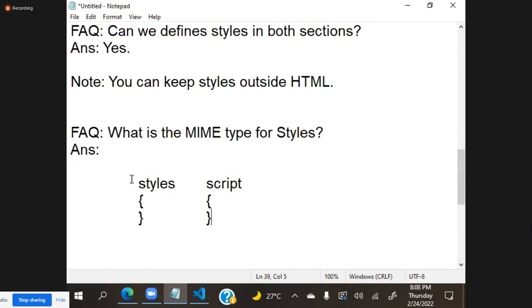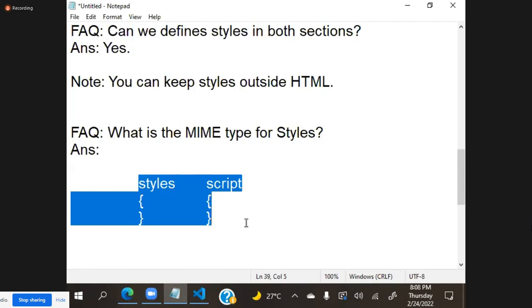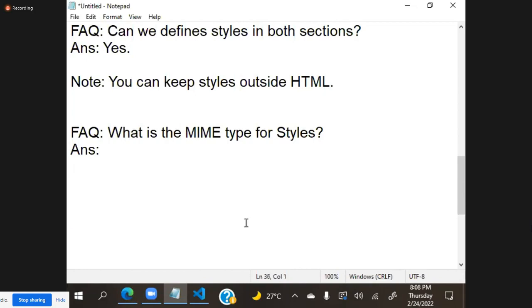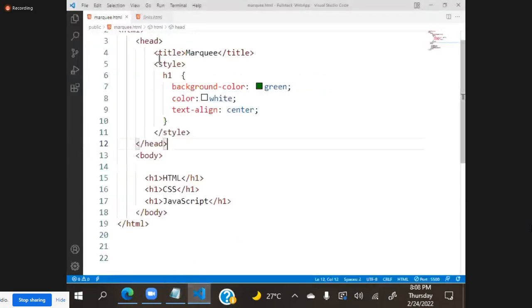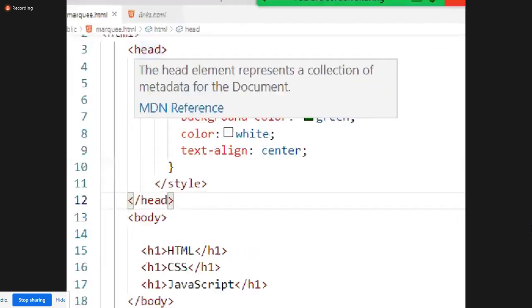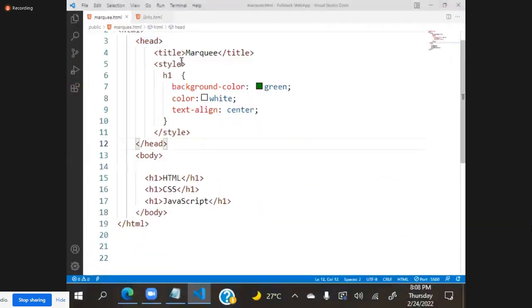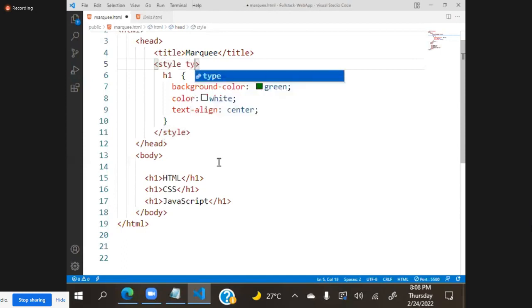It is very important for a browser to understand correctly whether it is style code, script code, or something else. We have to tell clearly which is style and which is script code. That is the reason it is very important to tell the MIME type. And how to tell the MIME type? In the style, we have to write type as text/css.